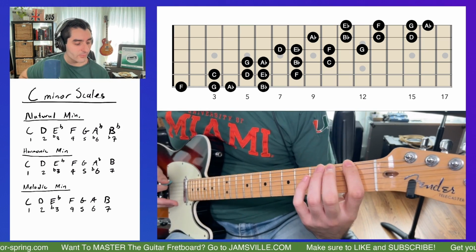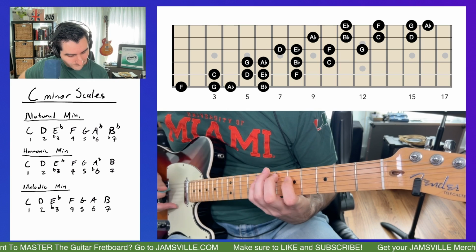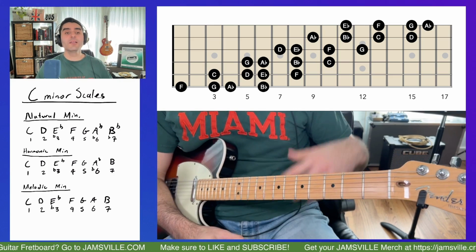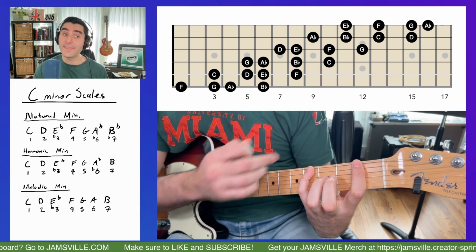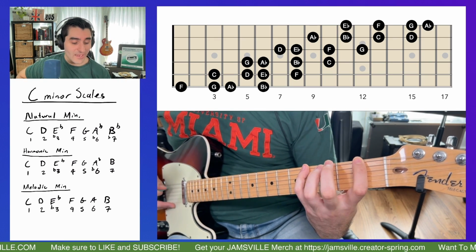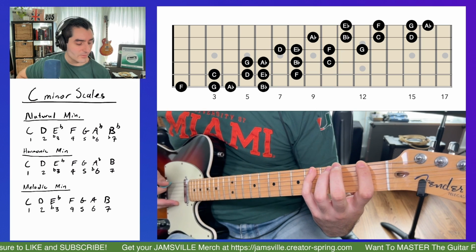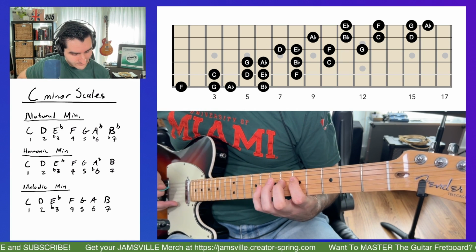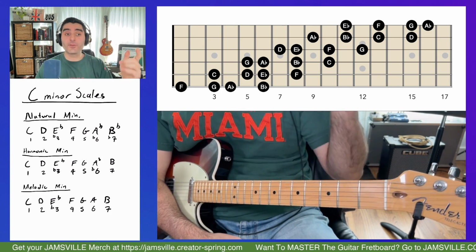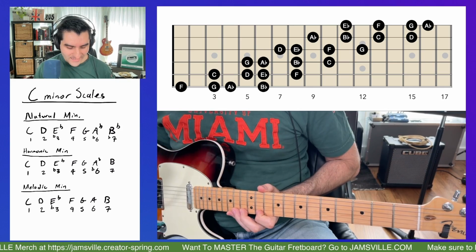So there's that way you could play through the whole scale, sliding the first finger or just otherwise moving the first finger. Or the opposite: you could slide up the pinky, or whatever is the last finger. It's probably going to be the pinky when you're playing this. So F, G, A flat with the pinky, then move the pinky up. So there's always a couple of options with these 4-note per string scale patterns. So make sure you mess with different ways of playing through each of these. And then, of course, the opposite would be true on the way back down.